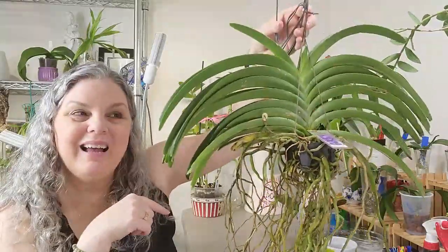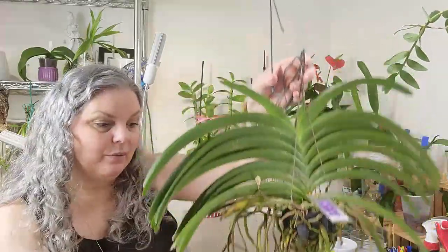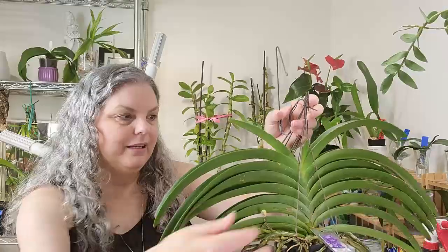But I did let them know in the email that the box did arrive. I said, if you haven't sent out the other one, your kindness is appreciated, but this looks like it will pull through and survive. It just has some cracked leaves on either side. And I never heard back from them.